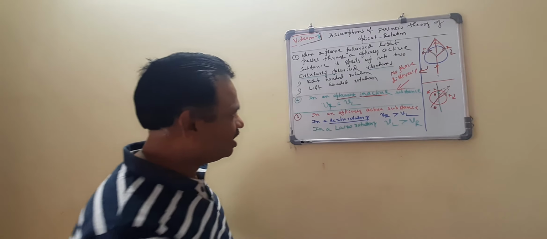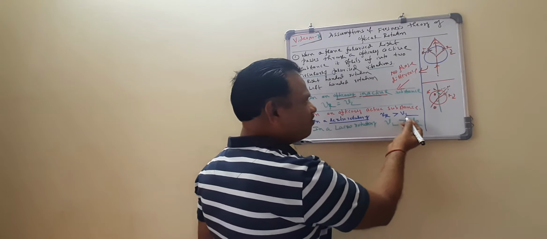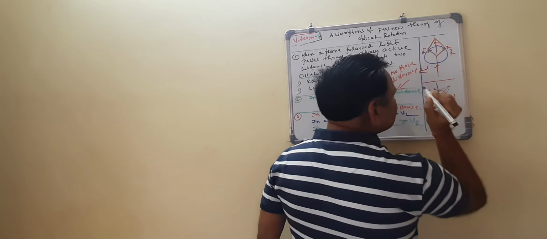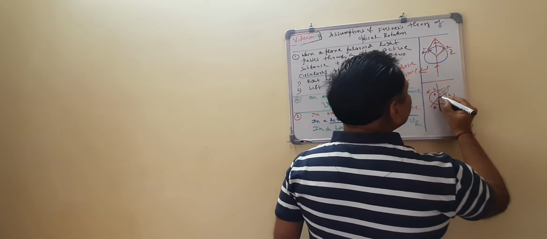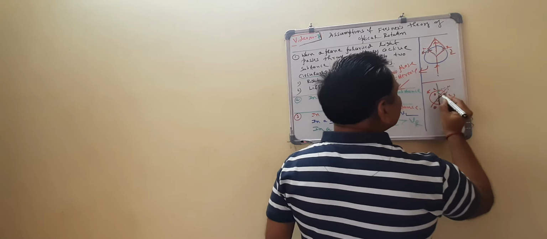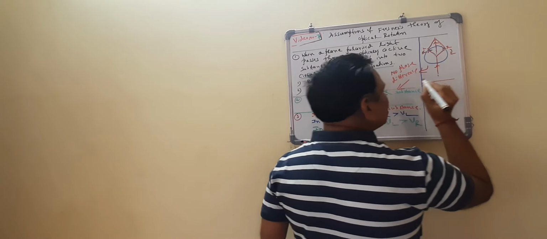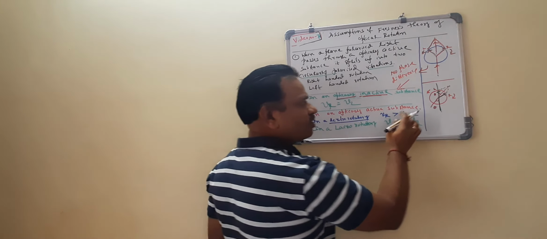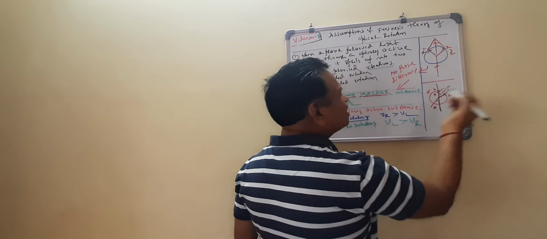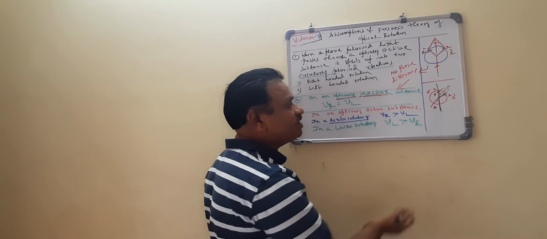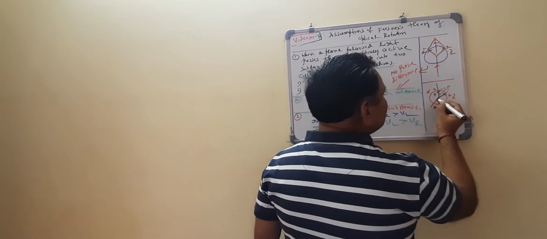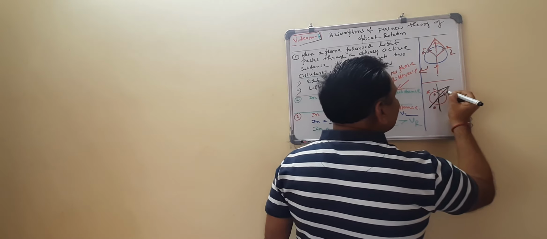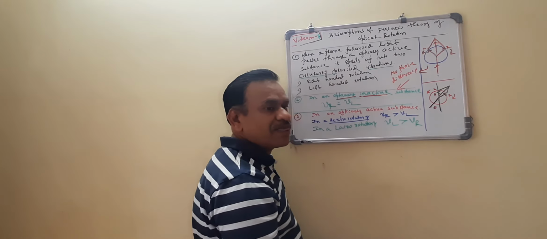I have given one example. In dextro-rotatory, VR is greater than VL. Now this is the solution. Then the light will enter, and it splits up into right-handed rotation and also left-handed rotation. Here the speed VR is greater than the speed VL. Then definitely a phase difference is created between the incoming wave and the emergent wave.